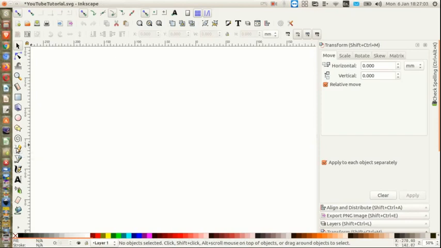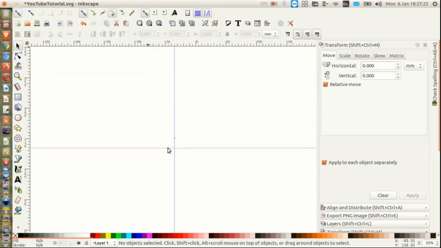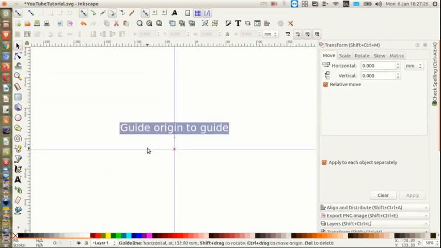So I'm going to drag in two guides, and if you hold your mouse just on the ruler at the side of the page and click and drag, you can pull a guide out, and the same goes for a horizontal guide. You go to the top of the page, click and drag, and we now have a vertical and a horizontal guide.